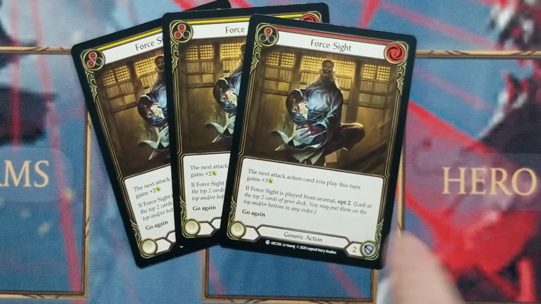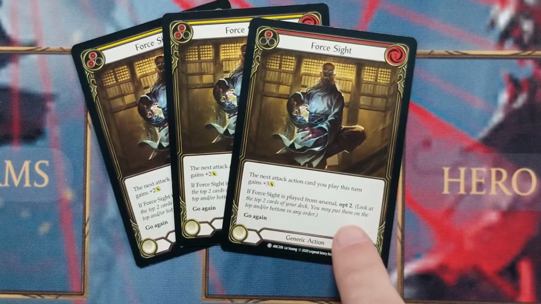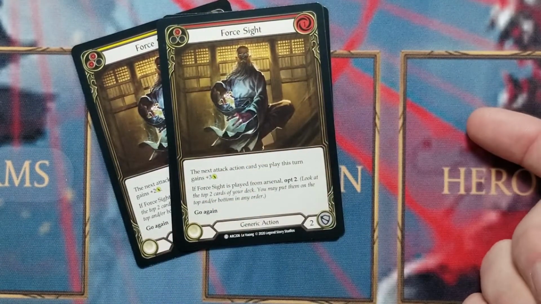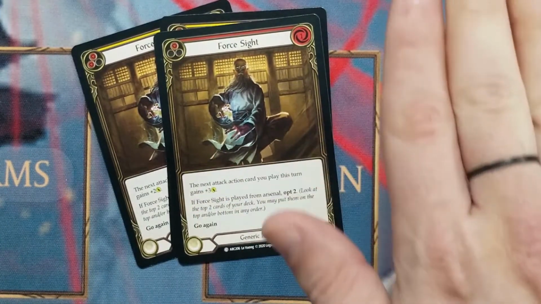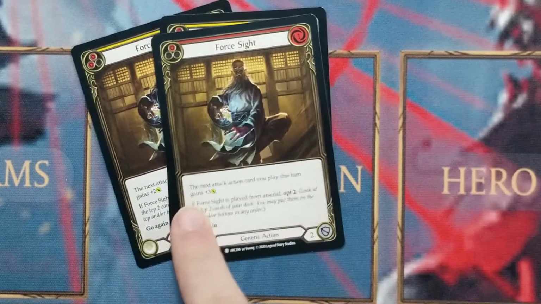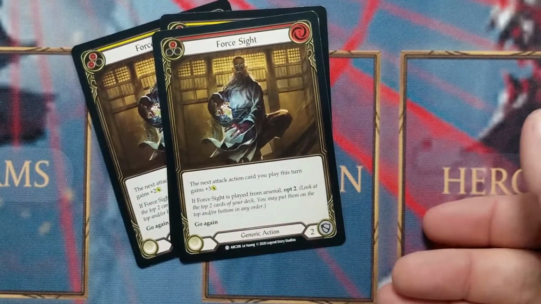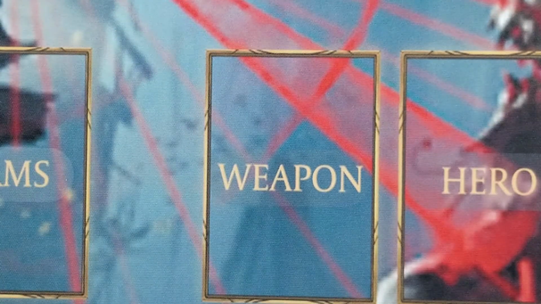And then very similar to Come to Fight is Foresight. Next attack action card you play this turn gets +3. If it was played from arsenal, you can opt 2. Foresight coming out of your arsenal lets you opt 2. So we already have +3 coming on the next attack. Opt 2, put that arrow on top, Azalea that arrow into your arsenal. Now it has +3, maybe it's got +2 because it's a Headshot. Again, coming in with a big 9 damage attack.